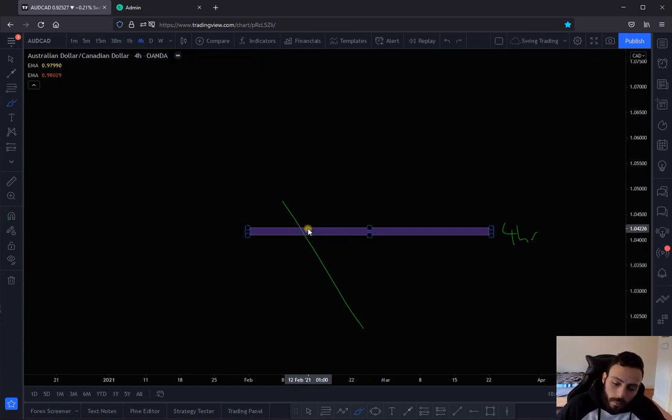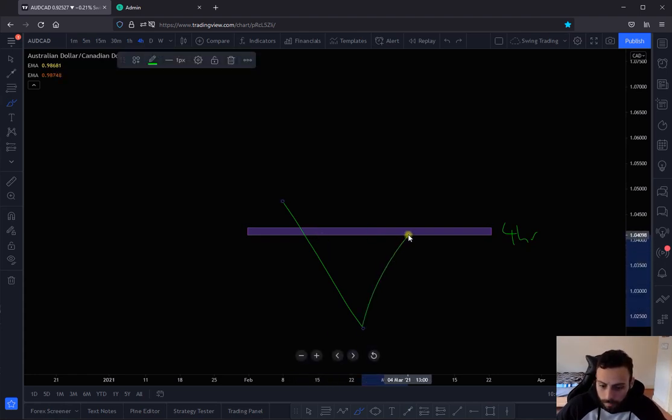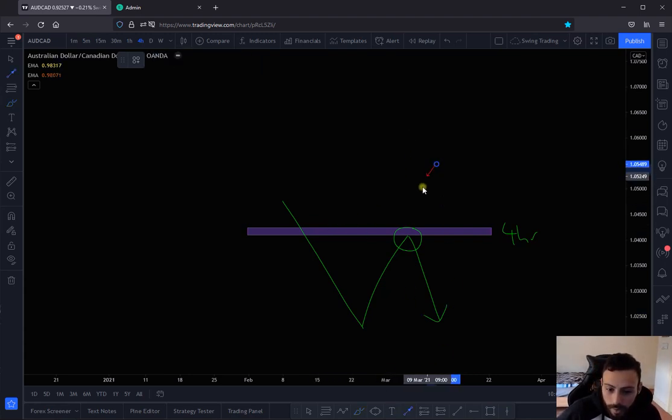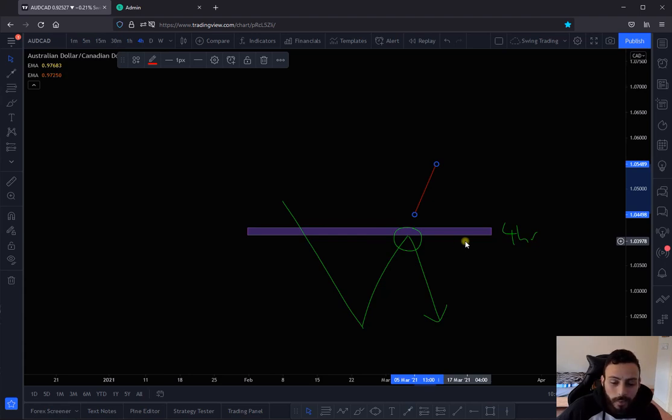Once that 4-hour level has been broken and a bit of room has been given, it needs to come back to the level for the first time. That first time is going to be a really good, powerful setup to continue down. The first time a resistance level gets acted on like support, it's very powerful. This right here is a break and retest trade where price has broken through a 4-hour key level and has come back to retest it for the first time.